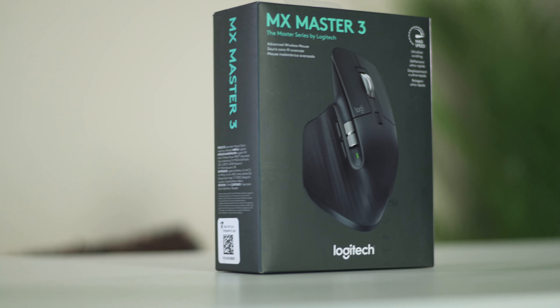Here it is — this is the mouse. It's the MX Master 3, and I've seen so many reviews all across the internet saying this is the absolute best mouse you can possibly get. It was $100, I splurged and got it. It has scroll wheels all over the place, a side scroll wheel for horizontal scrolling, customizable buttons. It's about three years old, but the hype is still there, so let's see if it's actually as good as people say.